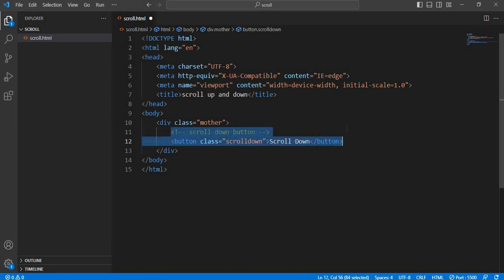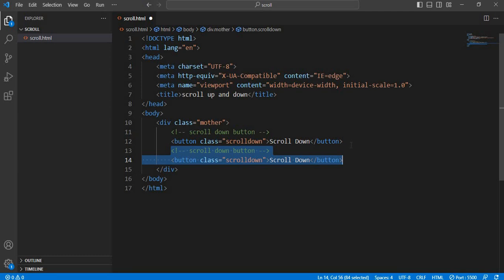Now I'm going to duplicate this. Let me highlight everything. I'm going to press shift+alt, then any of the arrow keys, down or up, either one. Automatically, as you can see, I already have this duplicated. I'm going to make some slight changes. This being down this time, I want this to be up. So class of up, then I'm going to change the text inside this to be up. Let's save this.